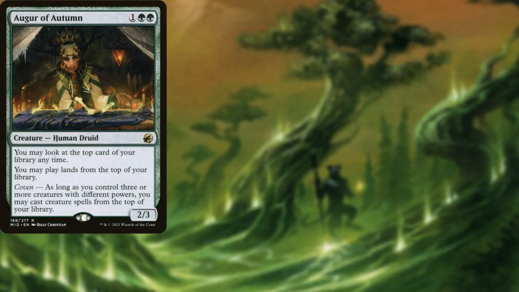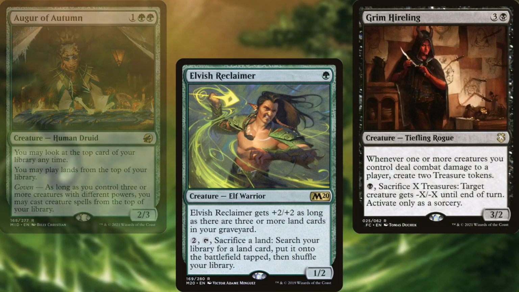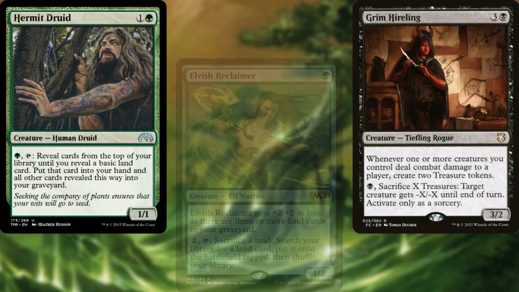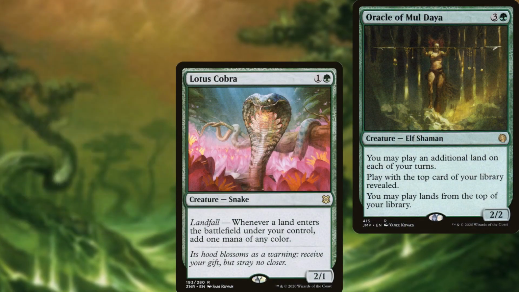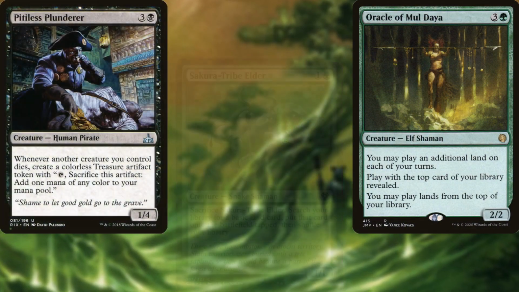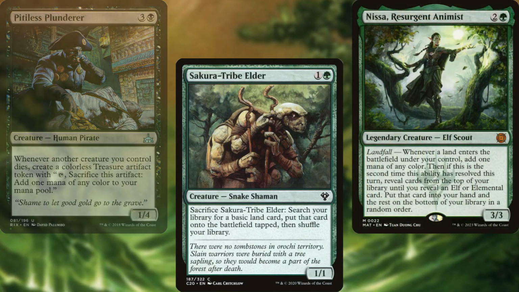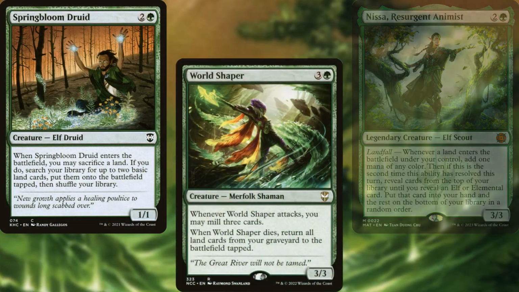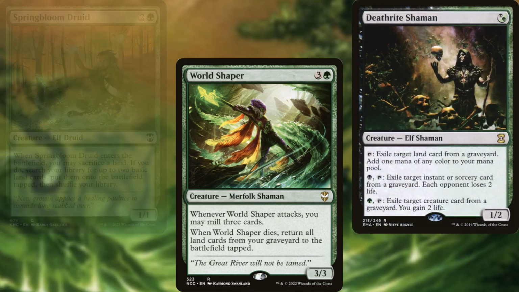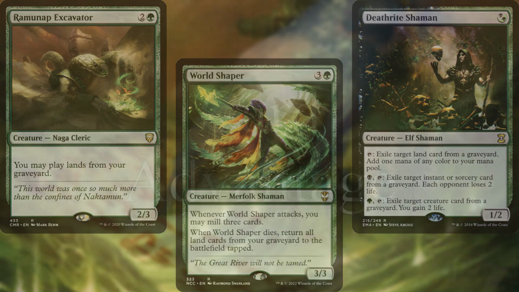Augur of Autumn, Elvish Reclaimer, Grim Hireling, Hermit Druid, Lotus Cobra, Oracle of Mul Daya, Pitiless Plunderer, Sakura-Tribe Elder, Nissa, Resurgent Animist, Springbloom Druid, World Shaper, Deathrite Shaman, and Ramunap Excavator make up our mana ramp package. Lots of ways to find all our specialty lands.